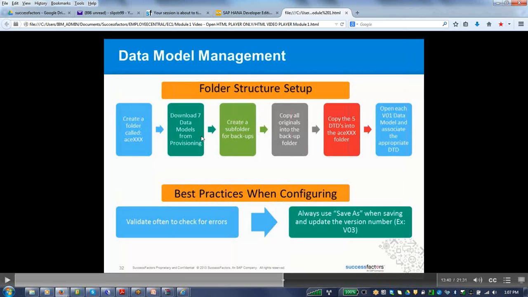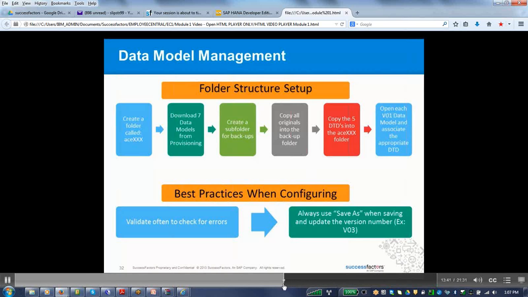Download the data models from the provisioning system. Copy the DTD files, make the appropriate changes, and then load them back into your provisioning system. It's basically creating a folder structure, downloading it, creating a subfolder for backup, copying the originals, copying the DTD files, changing them, and importing them back.